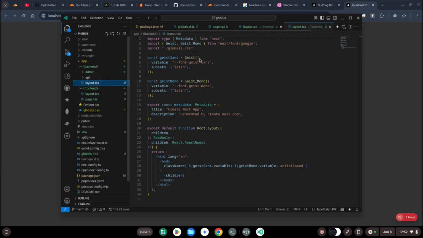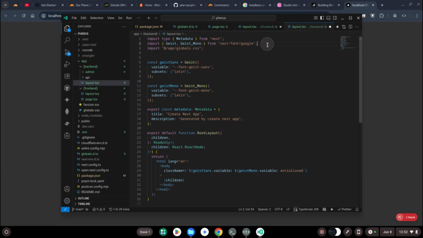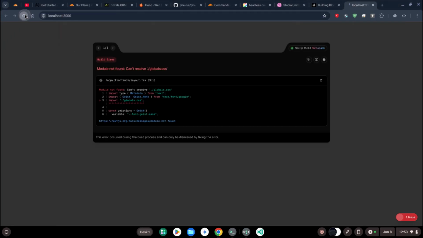And then we shall also do the same exact thing with this side of it. I don't know why it's slow. Okay, we should refresh this and it should show us the UI.